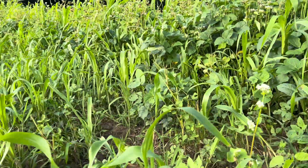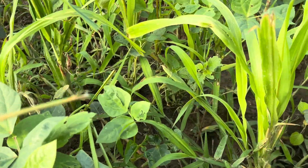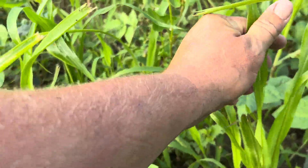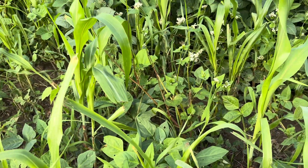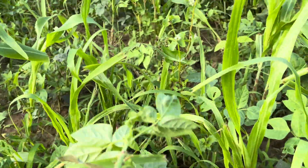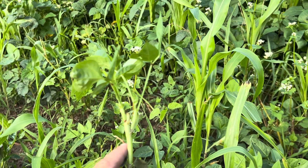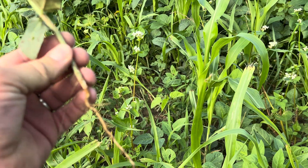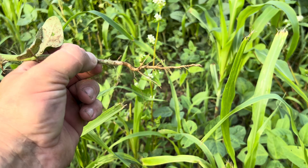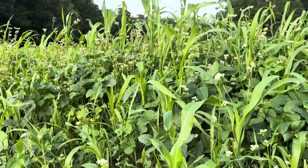You can tell that this hybrid pearl millet right there has regrown — you can see where it's cut and it's regrown five or six inches. But you can also tell from this cowpea here as well. You can see where it was mowed, and then it sent up more branches, gaining height and weight. This part of the taproot is only about six inches long, but you can tell it's developing that good long taproot.